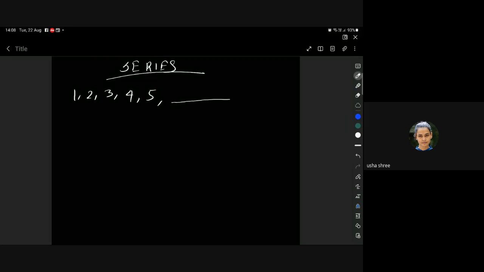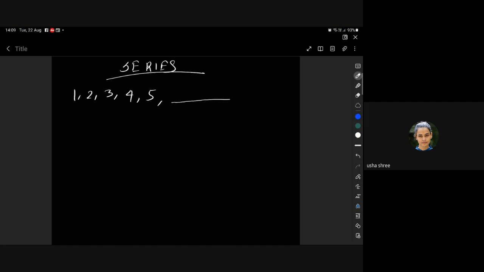So the first part in your syllabus is series. Module number 5 starts with series. Series may be number series or letter series. Basically, a series is a group of numbers given to you, and you have to find the missing numbers, or maybe replace the wrong numbers with the right numbers. Then they will ask what should be the next number in this series. So these are called series.